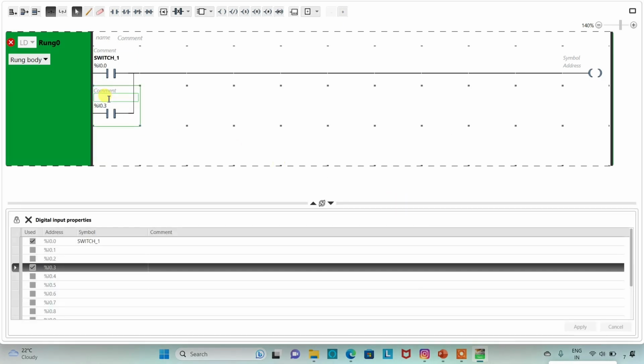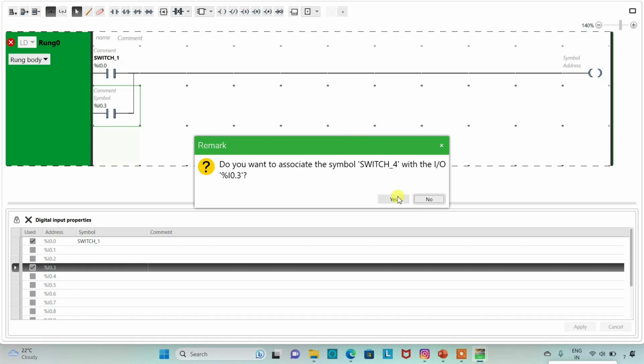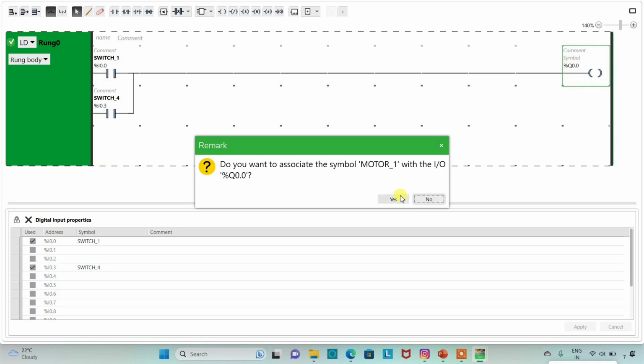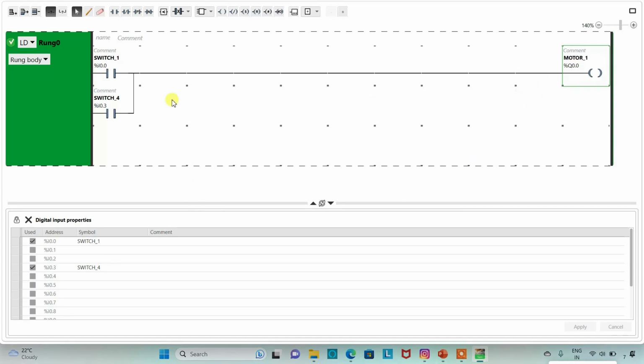And switch 4. Yes. Now I will also add address to the coil as Q 0.0 and add symbol as motor 1. Yes. So here for motor 1 to be on, either switch 1 or switch 4 should be on.